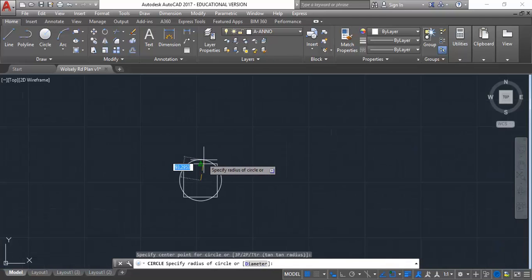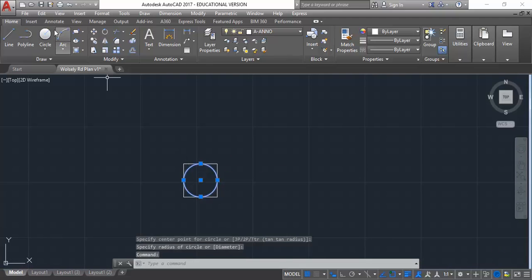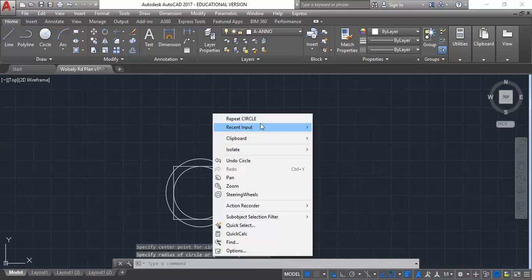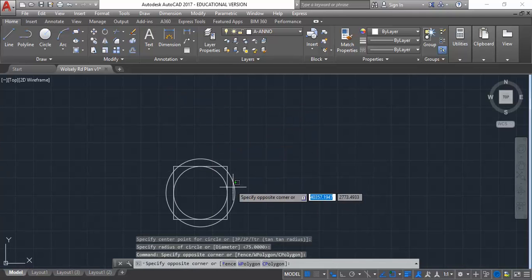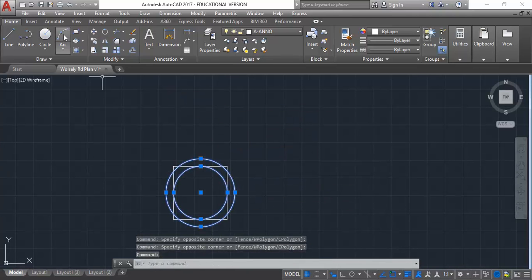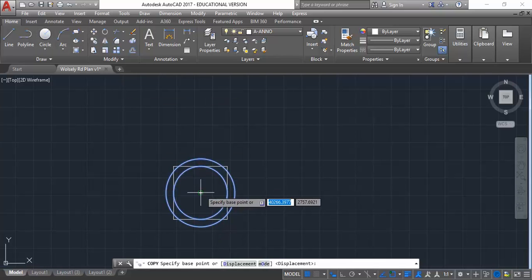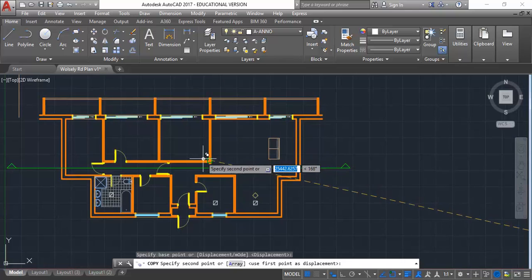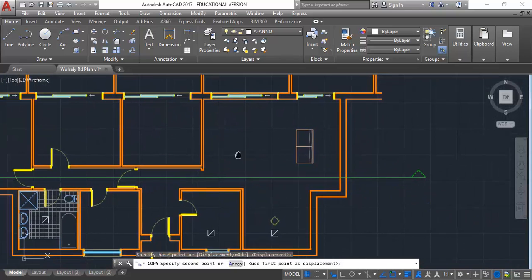A circle, sometimes if it's doubled, that's good enough for a downlight. As long as you've got a legend, the symbol's really up to you. A lot of people will put a cross to locate these, but you don't have to.